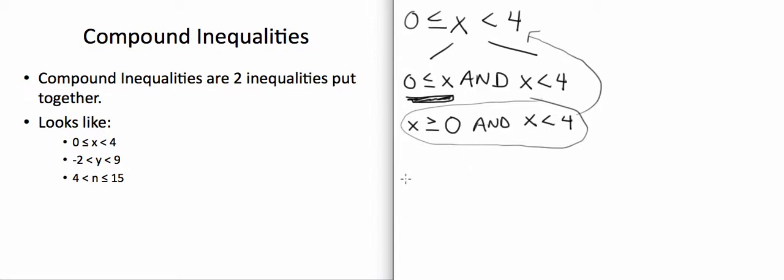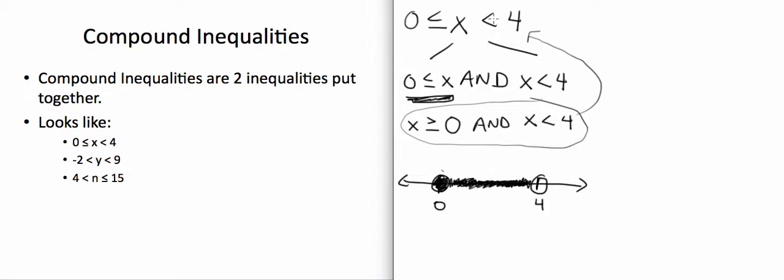And what we can do from here is we can now graph this on the same graph. And so how we graph this is we graph this first one over here on the left-hand side. So I've got a dot at 0, and it's filled in because it's greater than or equal to. We have it shaded to the right, and then we've got another dot at 4. This one's an open circle because it doesn't have the or equal to. It's shaded to the left, and we can see that the shadings are going to overlap because they're going to go left and right. So we only shade what's in the middle from here.